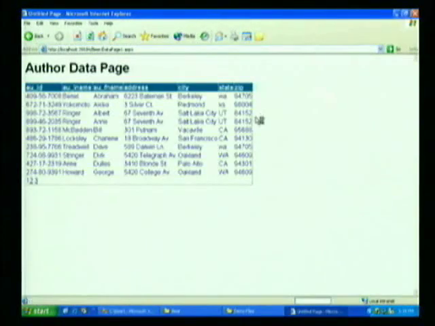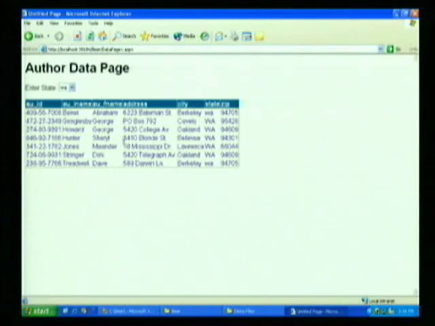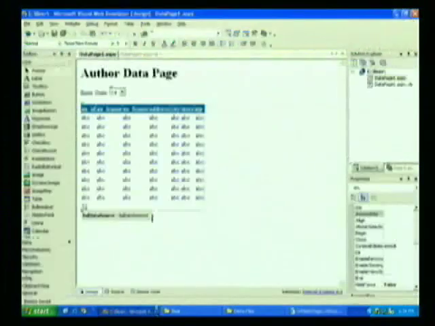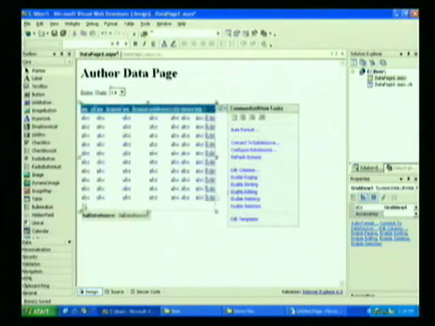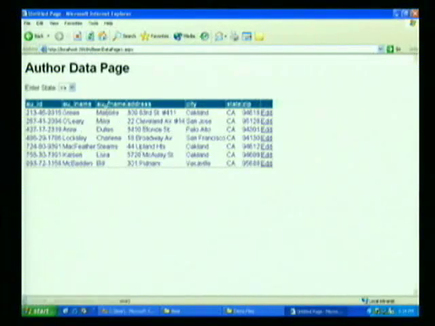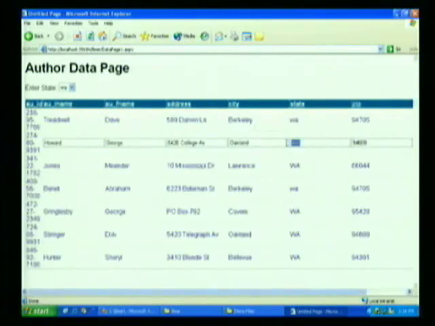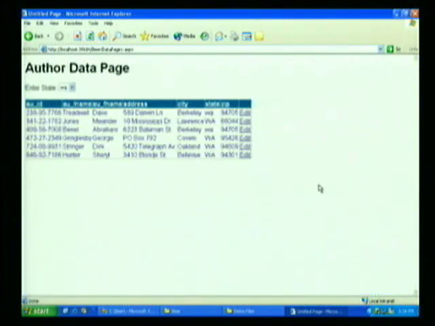Now I'm going to run this page. I'm filtered automatically based on that. If I had enough values, it would support paging, and I can basically iterate through my data in a pretty easy, clean way. If I want to enable updating, I could click Enable Editing Support. And now, for example, if I go to Washington, Oakland really isn't in Washington, it's in California. I click the Update button, and it automatically updated the database. Again, I didn't have to write any code.